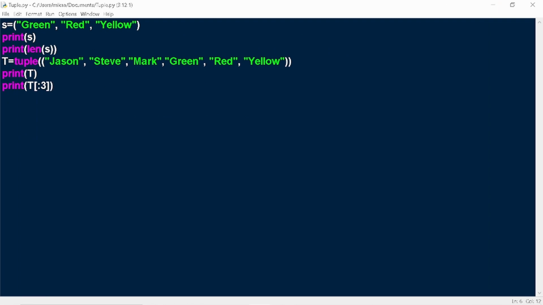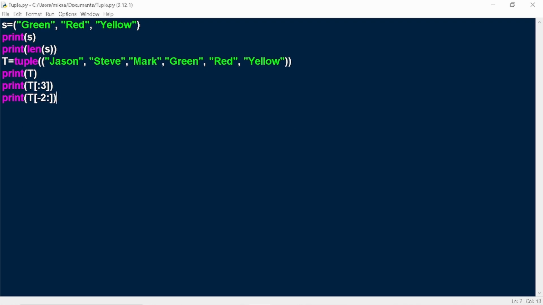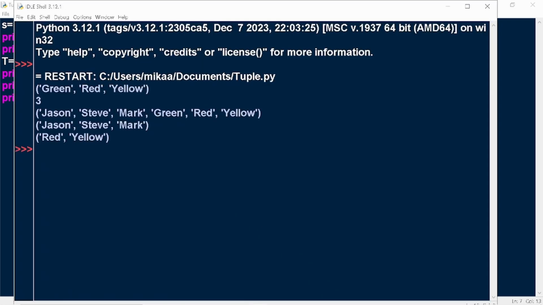Printing in a range is the same in tuple, just like in list. And if I want to print the last 2 values, I have to write -2 colon nothing. If I print this now, you can see that red and yellow is printed.